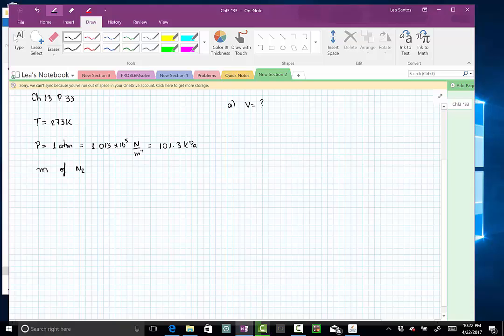Well, let's use the equation for the ideal gas, which is PV = nRT. Let's see what we have here. We have the pressure, we have the temperature, the R, right? It will depend on which unit we use, and we also have the number of moles. We also have n. How do we know that?